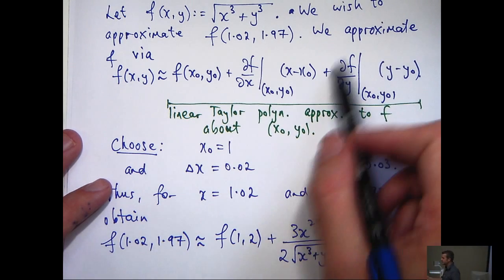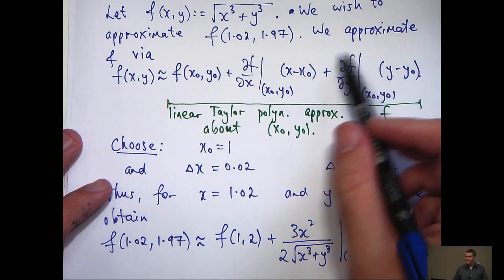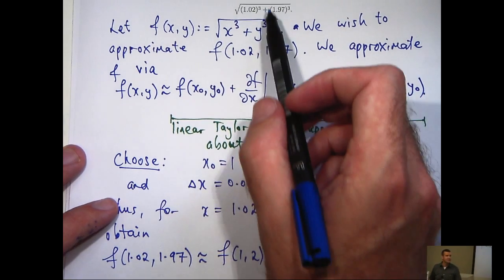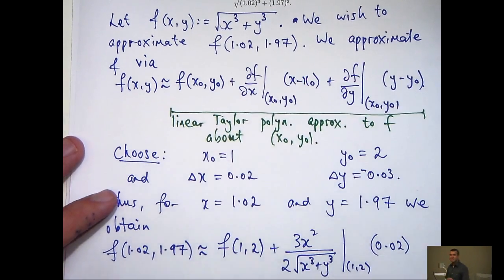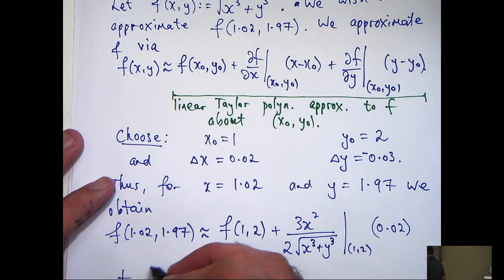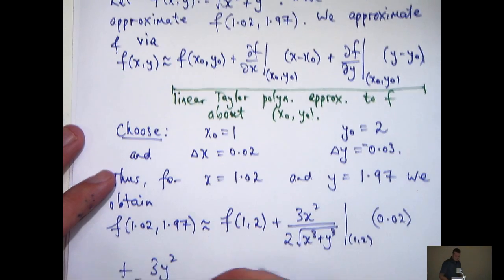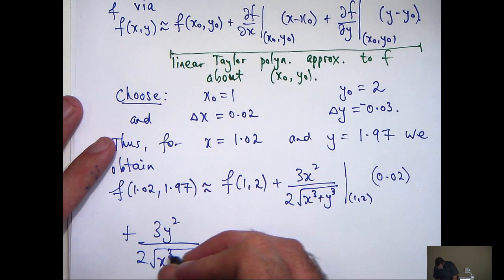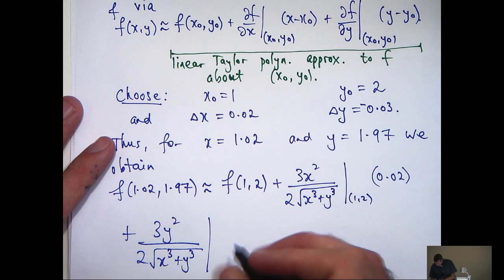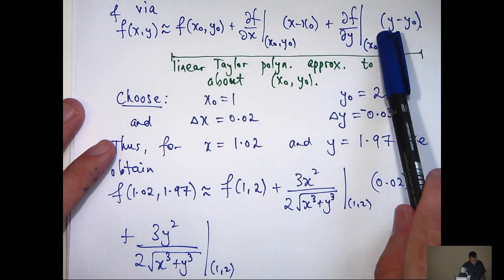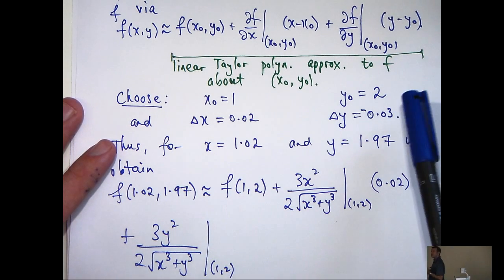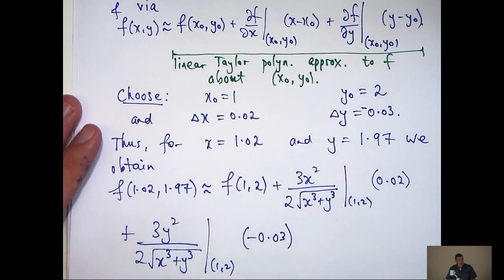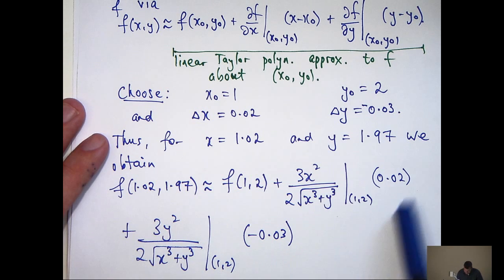And then I move on to this and I calculate the partial derivative with respect to y in this case, similar to what we had here. But in this case, we differentiate holding x fixed and differentiate with respect to y. And again, this will just become negative 0.03. So now I've got to clean this up.